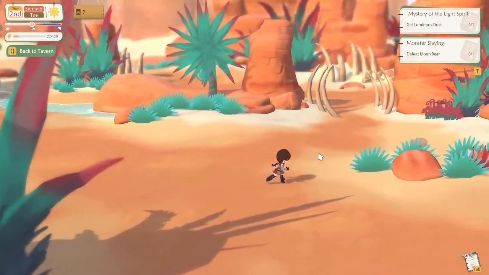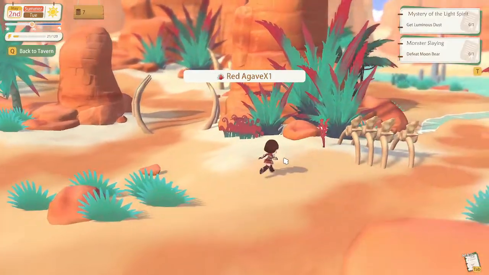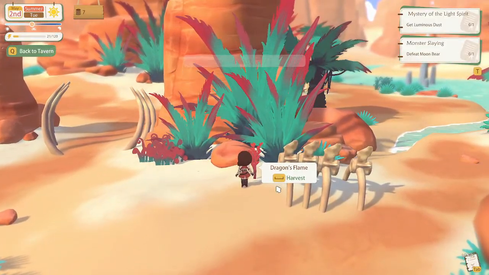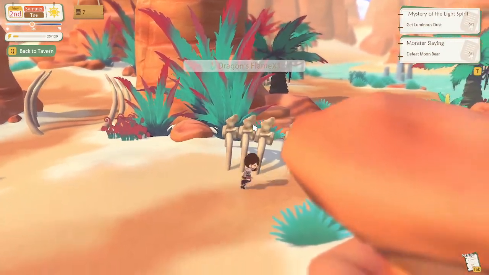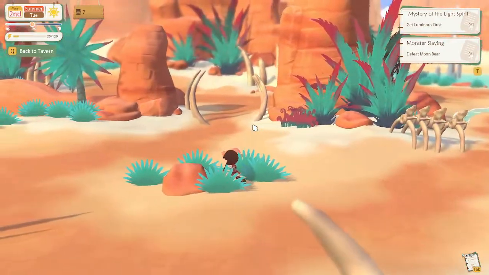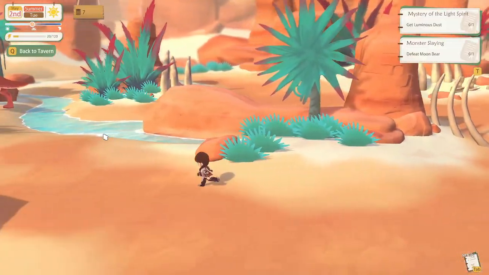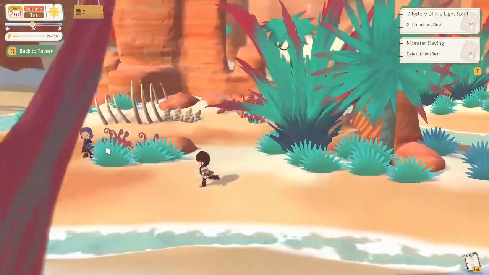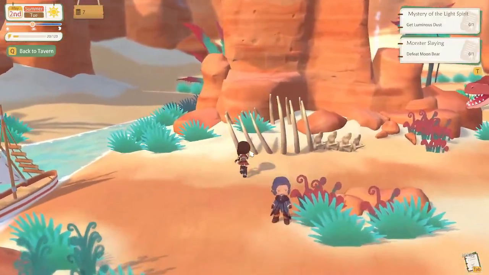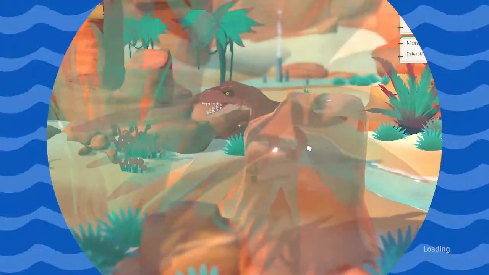Here's the thing. If I go fight that dinosaur and I die, oh, Dragon's Flame. What is that? Okay. The only implication is that I end up respawning back at home and I lost everything that I collected here, but I don't lose all of my loot. I don't have to go searching for my dead body to recover the loot. I'm going to actually just go encounter this because I don't know what to expect.